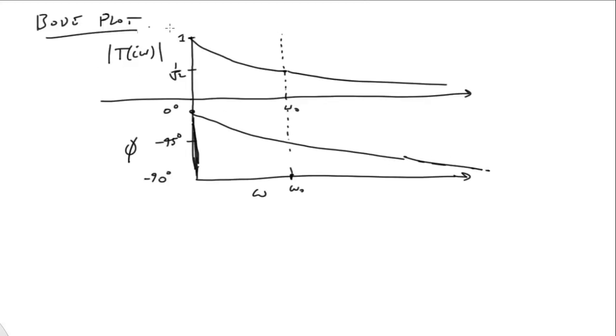So this is called a Bode plot, and this gives you information about amplitude and phase. And so that's a really nice tool we can use to describe systems involving some sort of RLC circuit. So the next thing I want to do is go over one more example. And I know this is a long video, but it's worthwhile. So let's go over one more example now of a different type of circuit to finish off here.